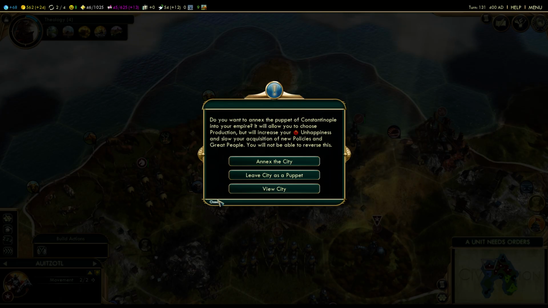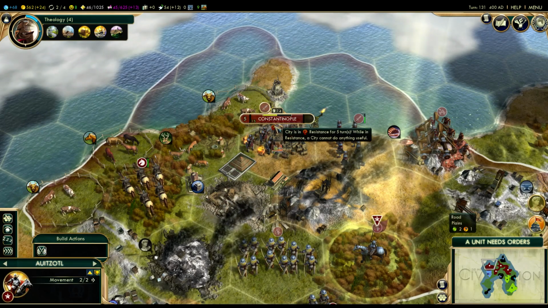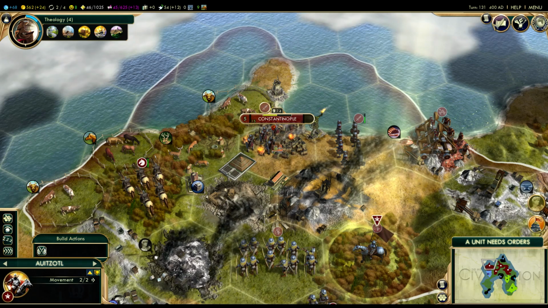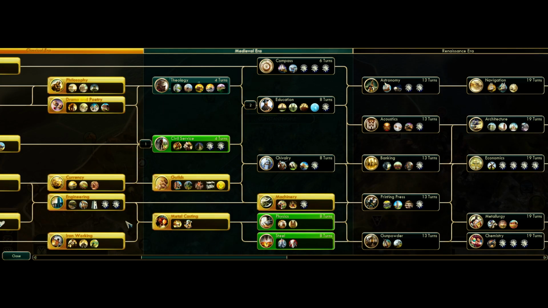But what I'm going to do is wait 5 turns at least. There's no reason for me to annex it until after the resistance is gone. I will note that you get extra unhappiness if you annex enemy cities.